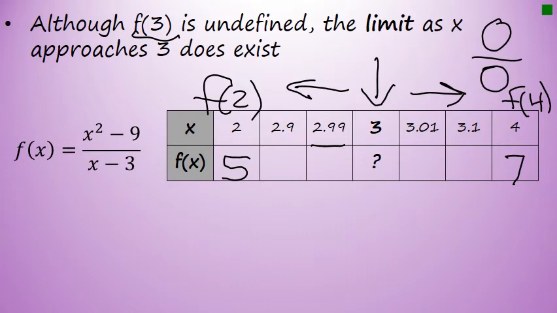Let's evaluate f(2.9). Let's put a 2.9 in for x. When doing these on your own, a calculator is helpful, but 2.9 squared minus 9 over 2.9 minus 3 is actually 5.9. And f(2.99): if we evaluate 2.99 squared minus 9 over 2.99 minus 3, we're going to get 5.99.